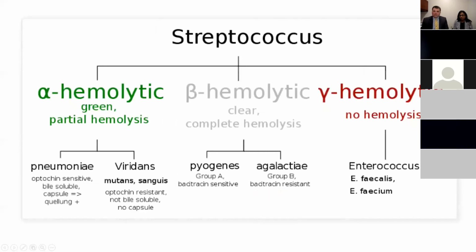And then wanted to include a slide just when we're talking about beta hemolytic strep. So this is what we're talking about. So strep pyogenes and strep agalactiae, those are the ones that we're focused on for most cases of cellulitis. Yeah, and to know about strep pyogenes, so it's group A strep, that's what causes strep throat, it can cause cellulitis, so it can cause lots of different infections. And strep agalactiae, this usually causes infection in babies and pregnant moms, but it's notorious for causing cellulitis in diabetic patients and cirrhotic patients. So it's a big group of bacteria, strep agalactiae, to cause cellulitis in diabetic and cirrhotic patients.